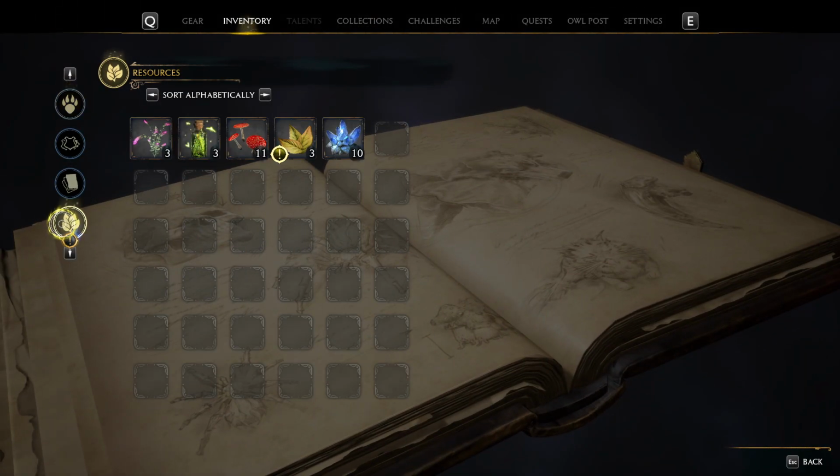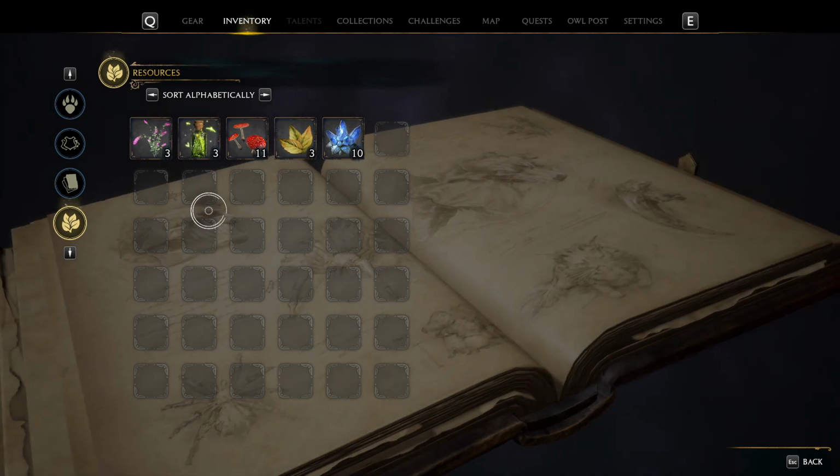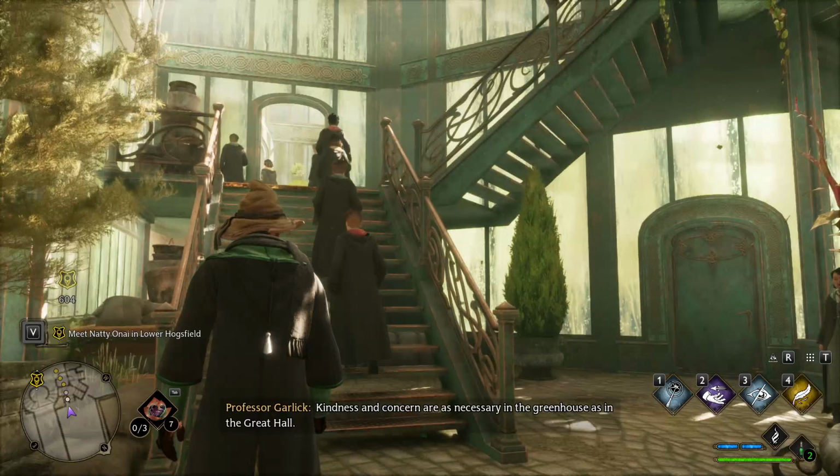Inventory. Kindness and concern are as necessary. Let's open up the map.